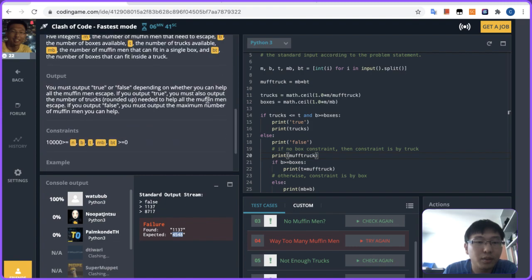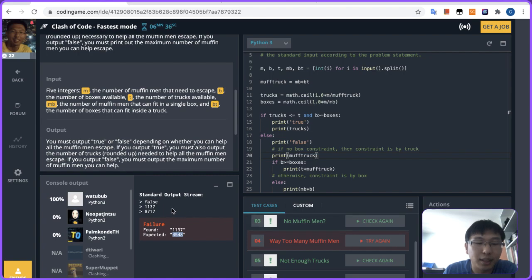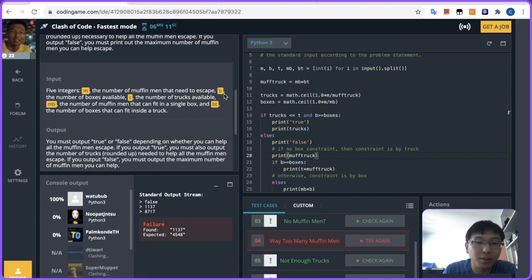Oh, it's not very well explained here, because I know that this is the number of muffins you can fit in one box, and in one truck this is the number of muffin men can fit in. Why do we get 4548? Because this is like 9745. This 23 is the number of boxes available. 4 is the number of trucks available.